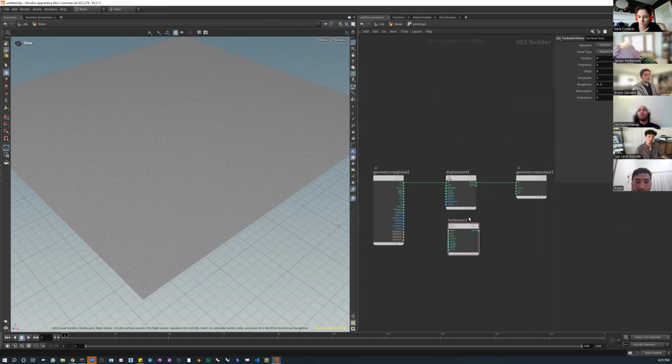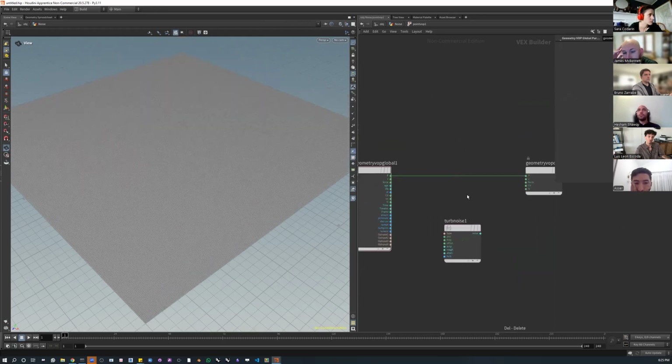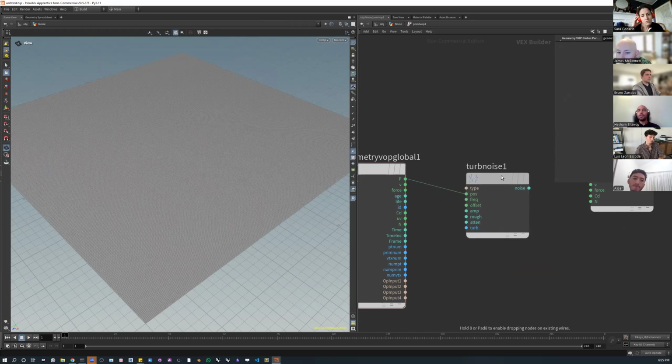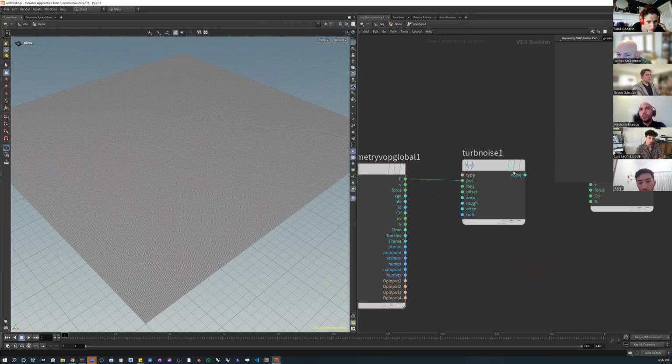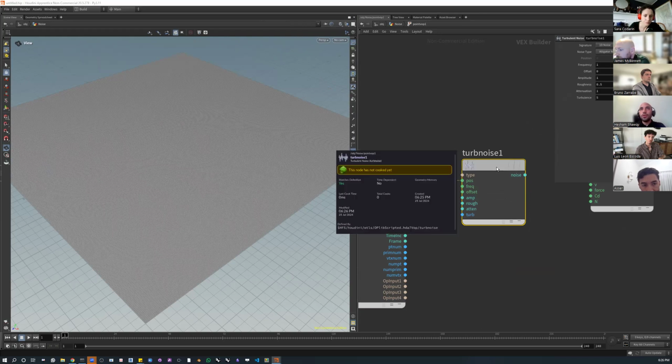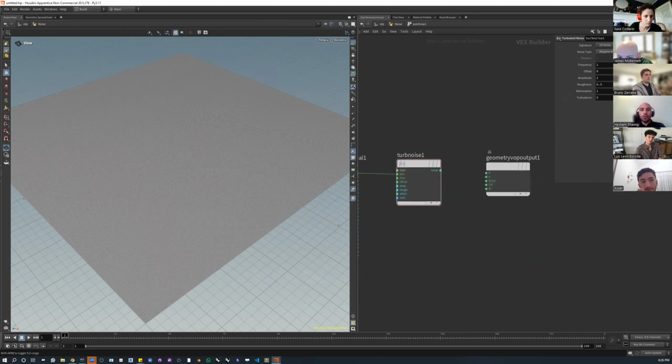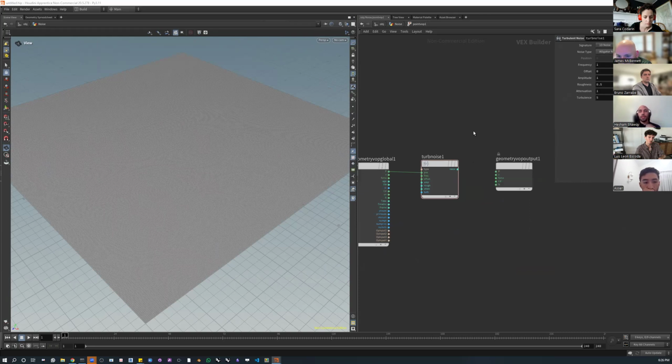Before that, let me just delete this node. It's not important here. And to be able to control your geometries, I'll use the positions now. Whatever you feed into the turbulent noise component, it will take it and generate random values based on that. So if you click here, inside VOP, the noise output can be connected to the displacement node that we created as well.